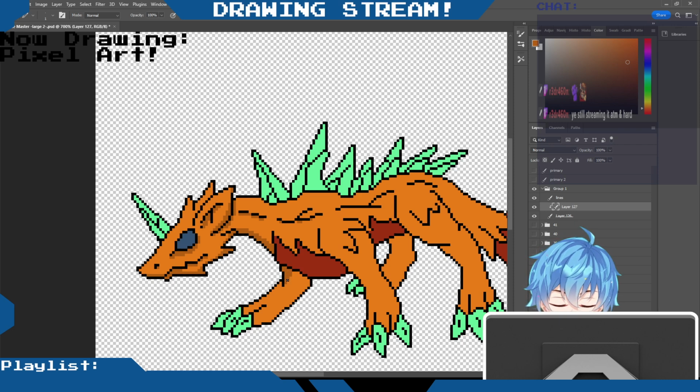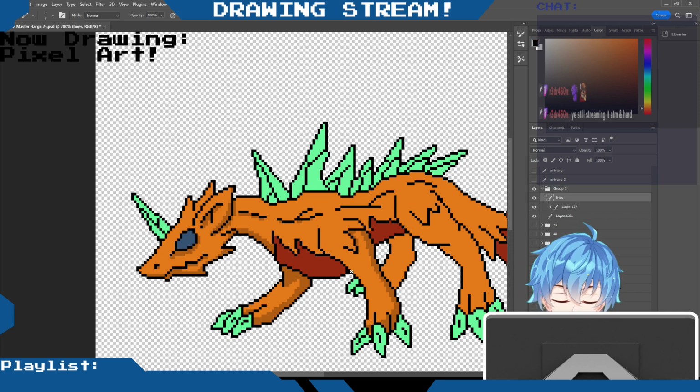We'll do the darker red sections first, or second, and then we'll do the claws. If there are any sections I want to fix, I can just do that.